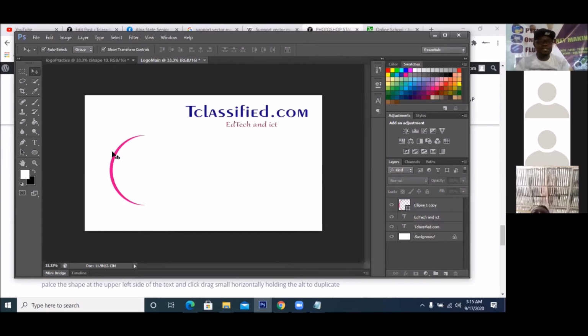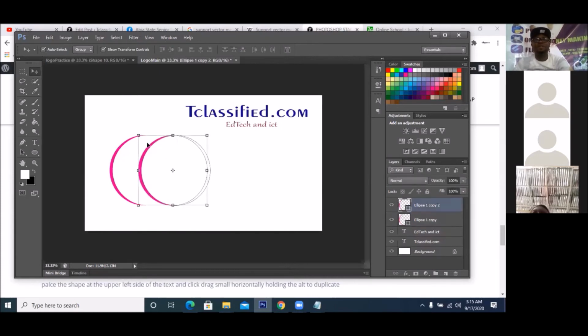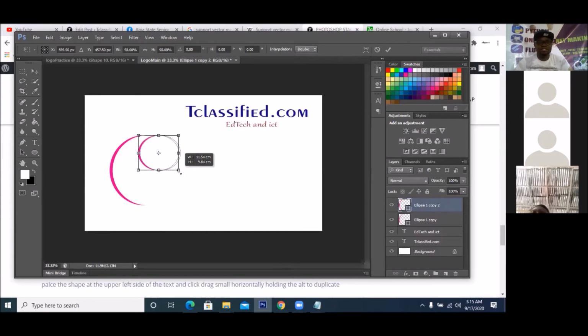So once you have this, the next thing you do is to duplicate this one that you have now. So I'm going to hold down the Alt key and duplicate this. Okay. So once I have this, I'm going to click on this one and transform this by simply getting down the size. If I get down the size now, I rotate a little like this. This is what I want to have.